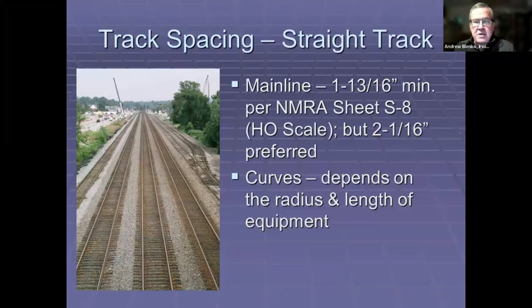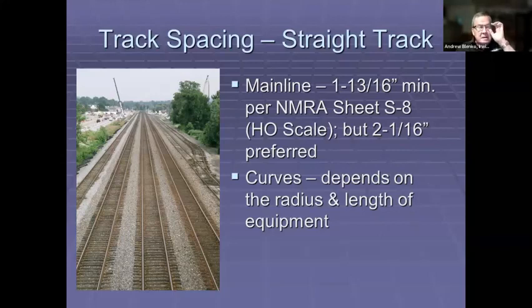Track spacing is always a question, and people have different opinions. For us, I know the NMRA says that mainline straight track should be at a minimum of 1 13/16, so a little bit less than 2 inches. We've gone about 2 1/16 or 2 1/8 for our straight line track.